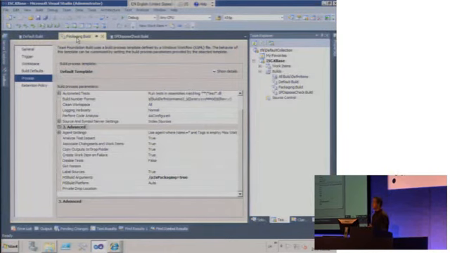Who knows SPDisposeCheck here? Probably everyone. SPDisposeCheck allows us to check for undisposed objects such as SPSite and SPWeb in our code, because those are the common pitfalls that cause our code and then eventually the farm to work really badly.